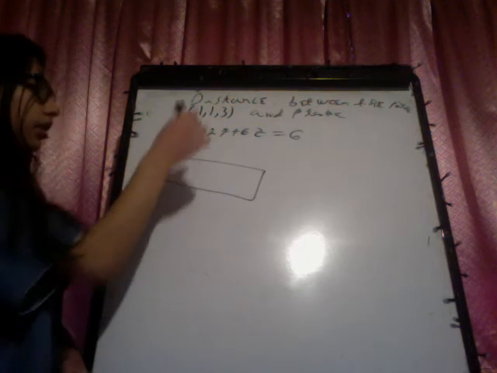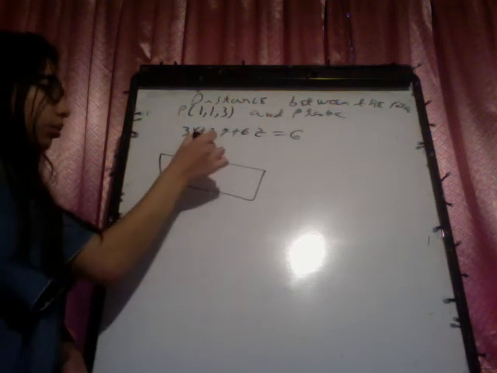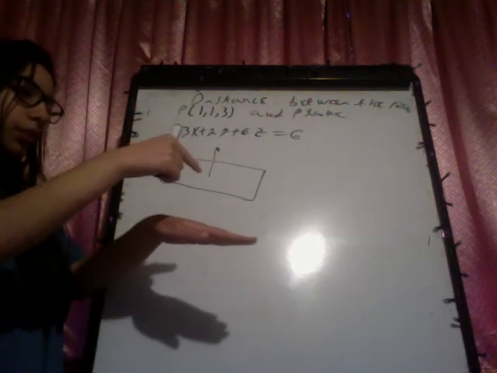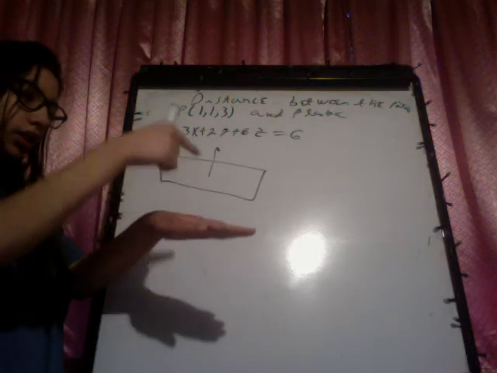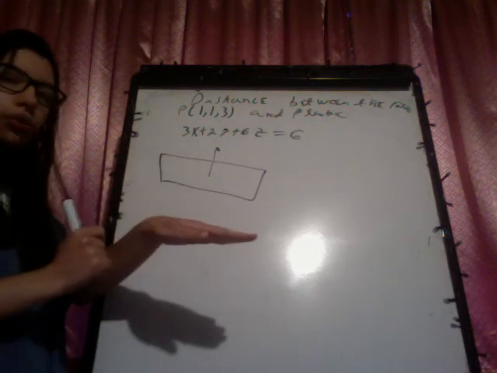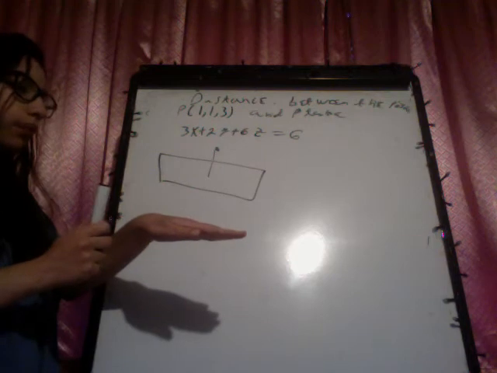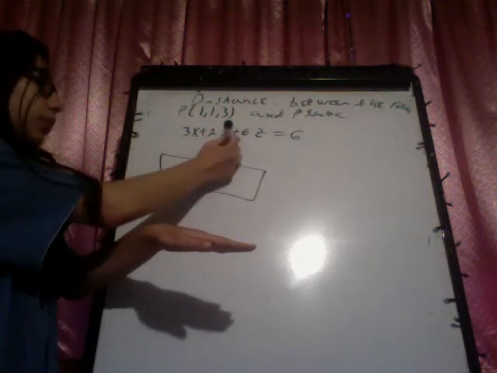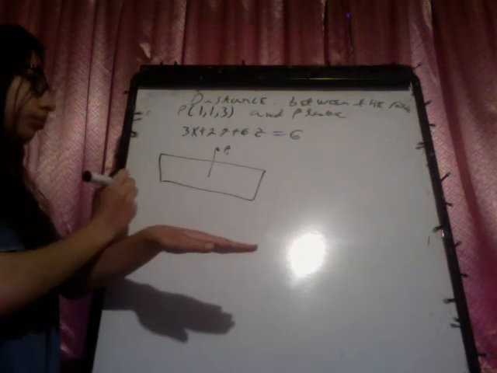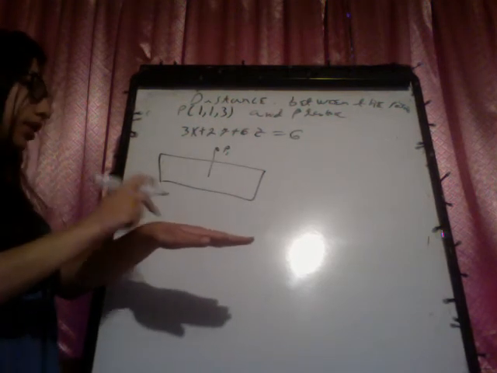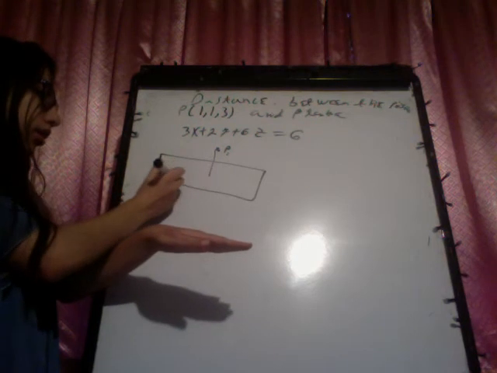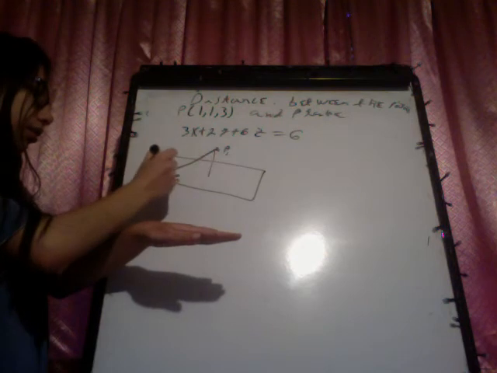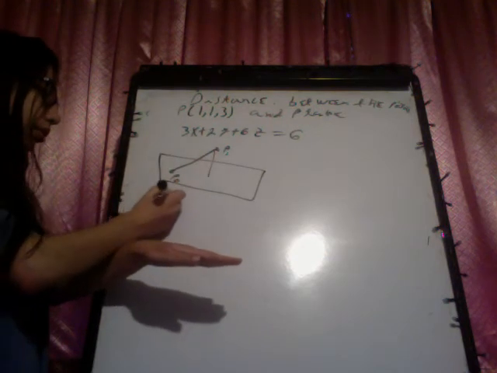Alright, so we have the plane and we have here a point. We want to know this distance, that's the shortest distance. So it's the plane, a point, and we want to know this distance. How can we know this? We are going to select a point that lies in the plane. So this is point P1 if you want. Here, let's say P0. We are going to calculate this vector, the vector P0P1.